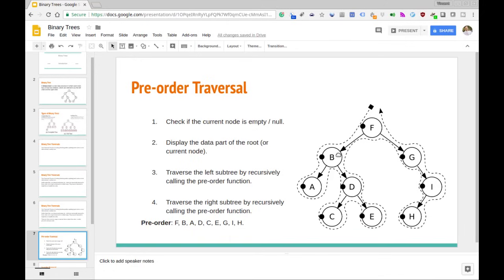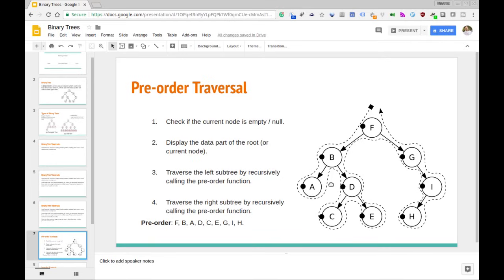So we're here, we're at B, and so we print out the element at B. That gives us a second element here. And so then we check if the left node of this one is not null. It's not, so we follow it here, and then we print out the element at that node, which is A. And so then we check if there's a left node of the one that we're on here. So there's no left node here, so that's null.